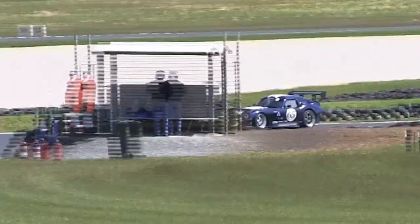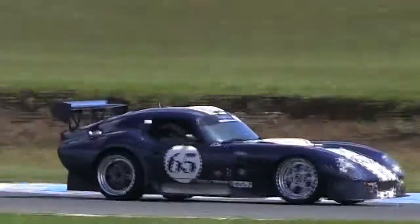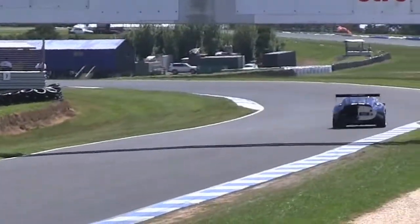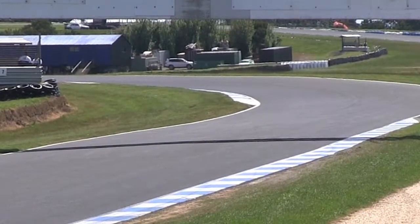The car's a top 10 runner in the Victorian State Circuit Racing Championships, where it takes on the might of the high-tech, high-price factory GT3 thoroughbreds from Ferrari, Porsche, Lamborghini and Dodge. But the local car more than holds its own. I don't think many people expect to see a car so far up the field that's made in limited production as it is. But, you know, the car's done really well, and Richard does an excellent job in preparing the car along with Charlie and the other boys. So it's one of those things that you do the right job, you build a car properly, and you can compete with the international competitors.